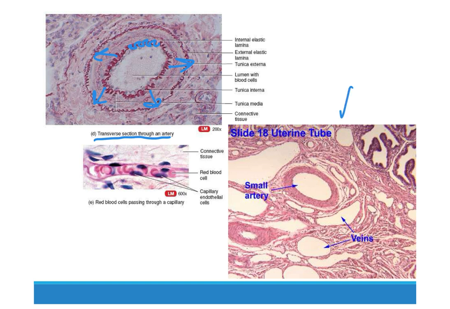In the diagram over here on the right, you get a sense of the thickness of the walls, how it can change. Here we have an artery, and you can see that wall is very thick because of the layers of smooth muscle and elastin, whereas the vein walls are much thinner because they don't need those thick walls to protect the blood vessel from rupturing when it is expanding and contracting due to the high pressure system.